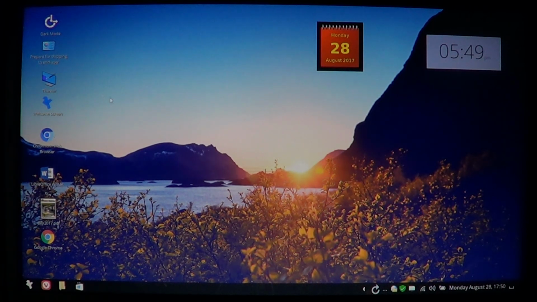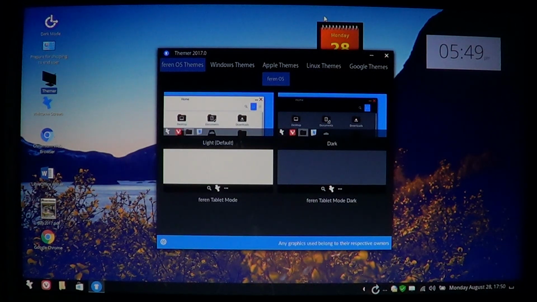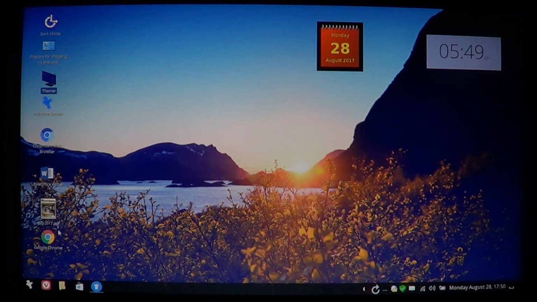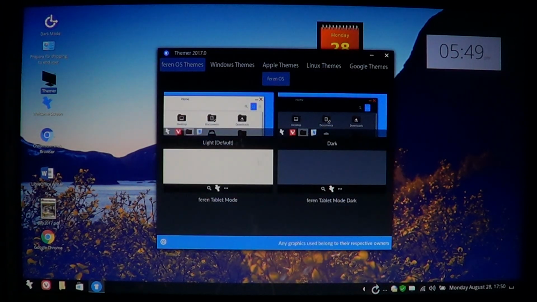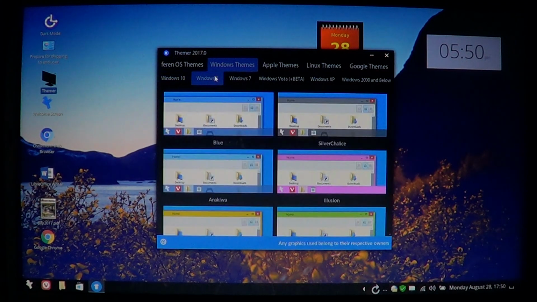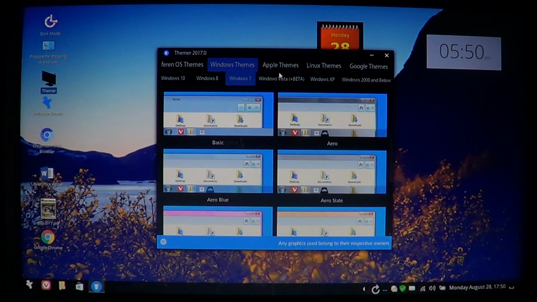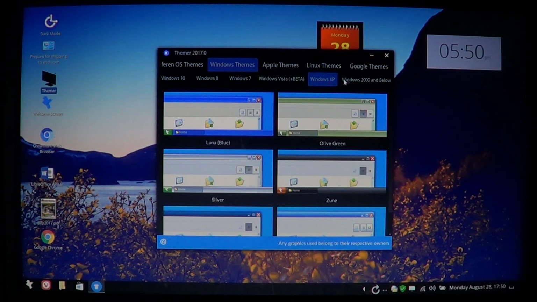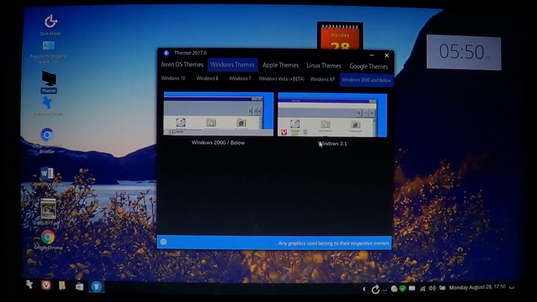Of course, this is due to the customizable themes that are available in here. So you've got different themes available in the operating system. The themes you've got are the Feren OS theme, which is the basic theme that comes with the operating system, but you have Windows 10, 8, 7, Vista, Windows XP, or Windows 2000 and below, so 3.1 and 2000.